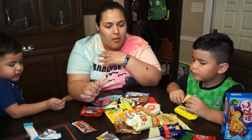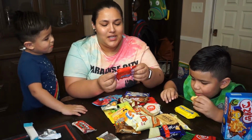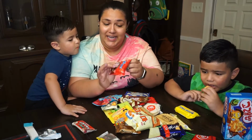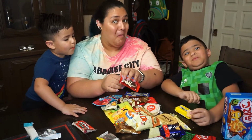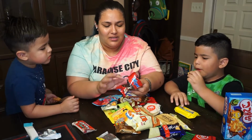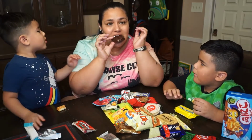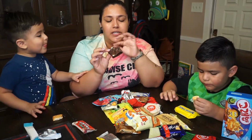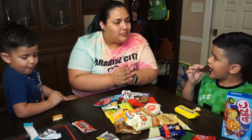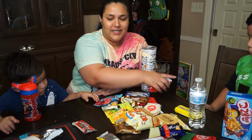Those are good. Which one do you want to open, Jill? Yes. The cake. This one just says, oh yes. Since 1984, premium chocolate coated cake. Oh, this one's a little bit melted. So it's like a little chocolate cake, and it has chocolate filling on the inside too. We should get water. We're gonna be saving a little bit for Flaco so he can taste them too.